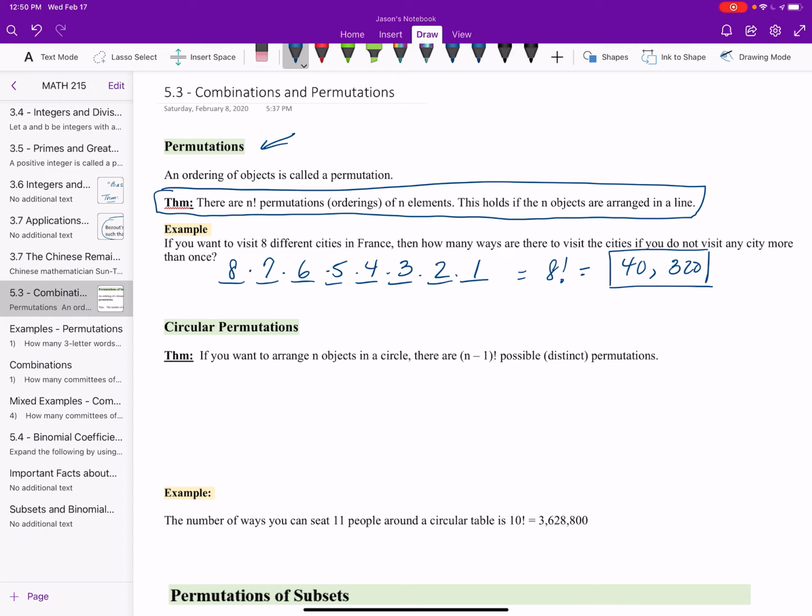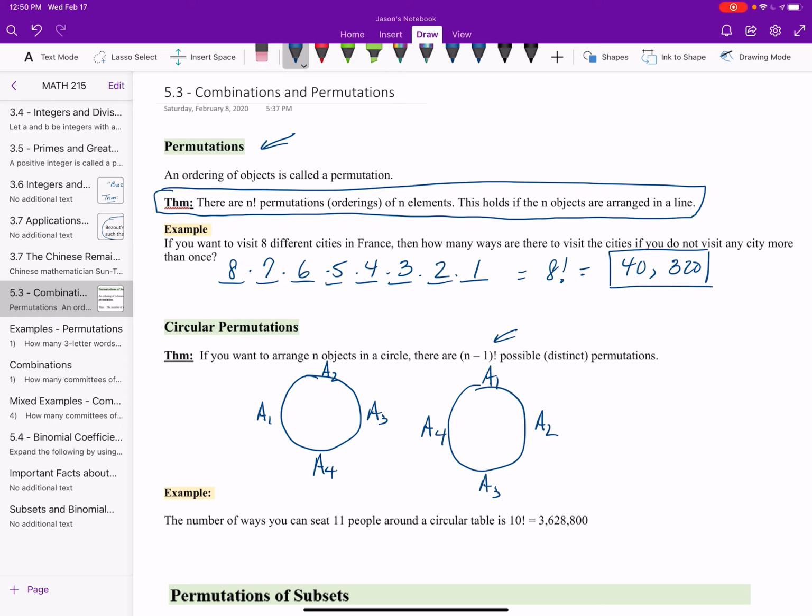Now, circular permutations are something a little bit different. Imagine that you are sitting around a table with 3 other people, let's say. So keep it small. We have person 1, person 2, person 3, person 4. If I rotate everybody clockwise by 1, this is going to be A1, A2, A3, and A4. That's considered to be the same circular permutation as the previous one, because you're still relative to each other, you're still sitting in the same place. Now the theorem says there are n minus 1 factorial ways of getting that. Let's just see how we get there.